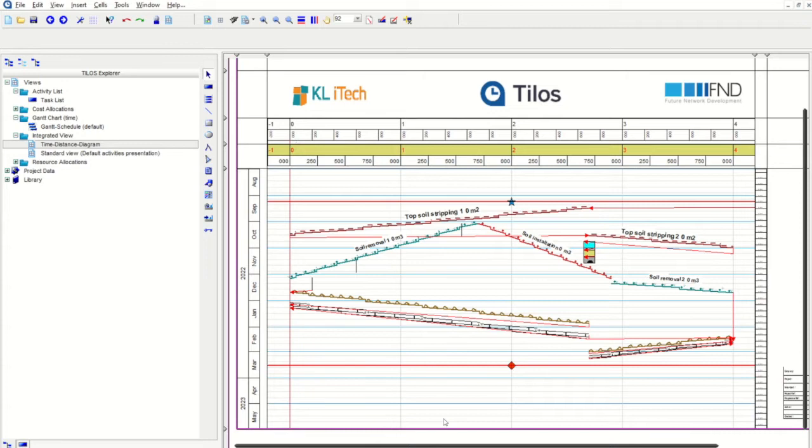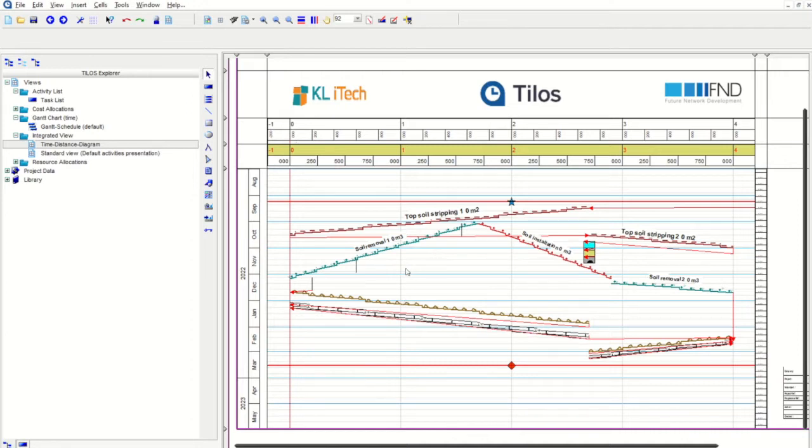In today's session, we are going to see how to add a baseline and also a report line in TILOS. As everyone knows, in any schedule or any project, a baseline or the plan is very important. Defining a baseline or a plan is the means by which we can measure the progress of the plan versus actual data, which is one of the most important factors in monitoring and controlling a project. So let's see how to add a baseline in TILOS.